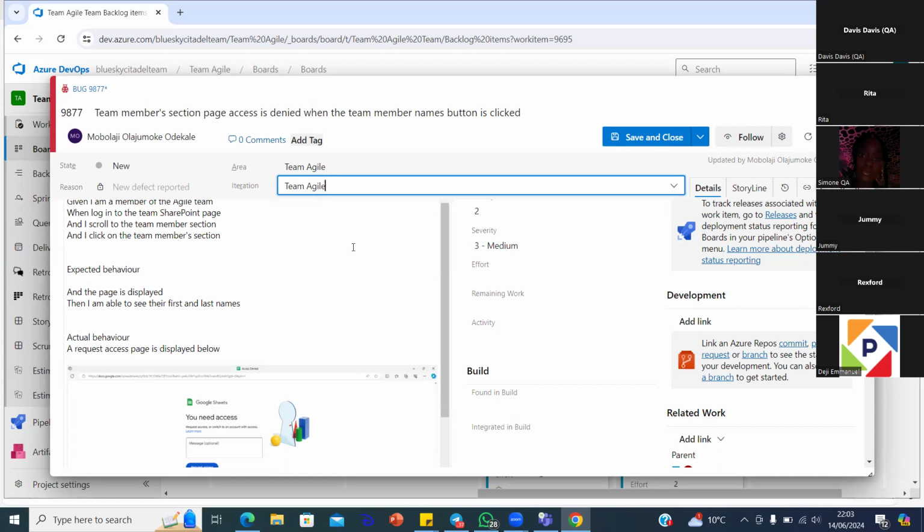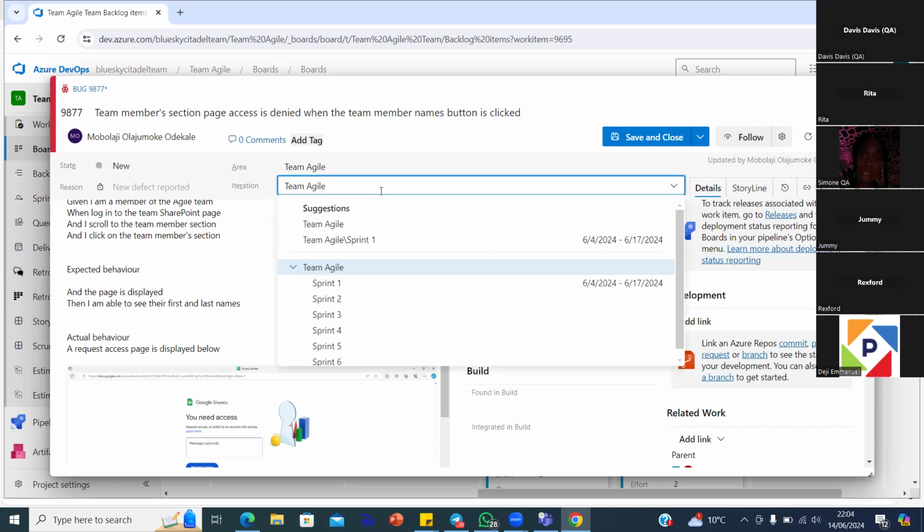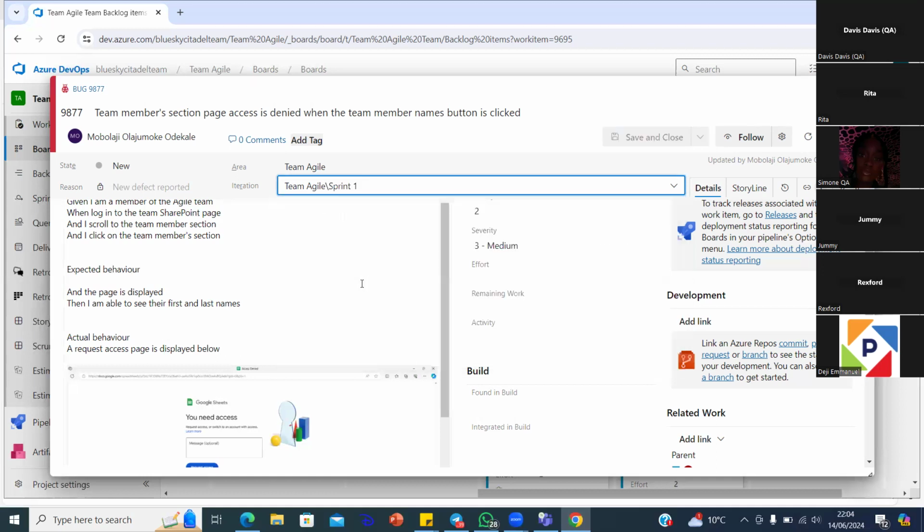All right, cool. Now let's assume that you have made the judgment call and you think, no, this story has to be done in this sprint. It's a very high priority. This has to be completed. Do you get it now? So you move it into committed, and you also move it into the sprint. So you put it in sprint 1, and then you change the state to committed.